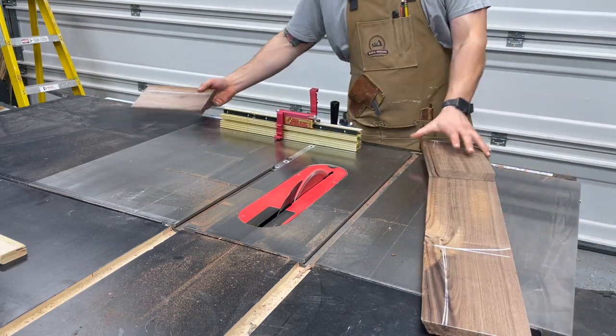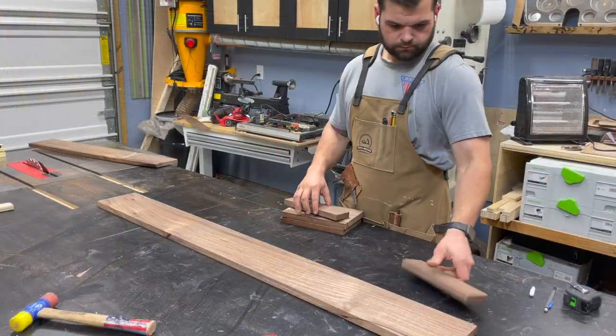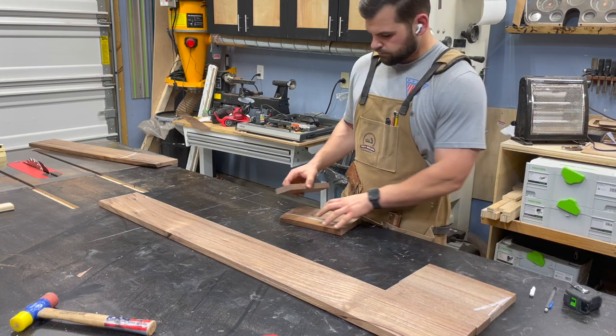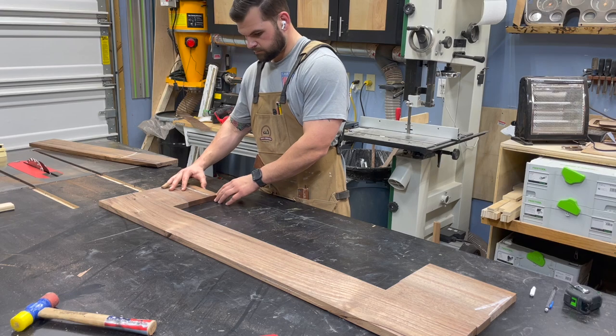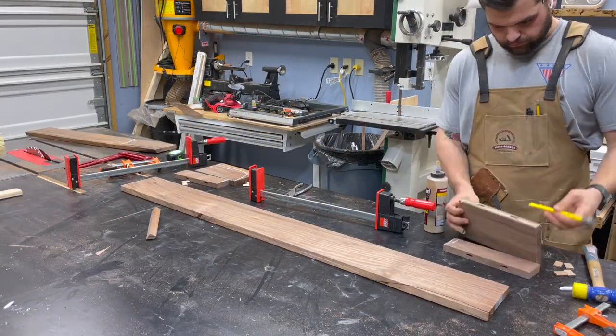Like I said, I'm working around imperfections in the wood, trying to find pretty appealing pieces that also match pretty well with the grain. So after I got all that cut out, here I am laying everything out, kind of showing you what I did there. And then off camera, I went ahead and just cut a couple dominoes. And then straight into the glue up.